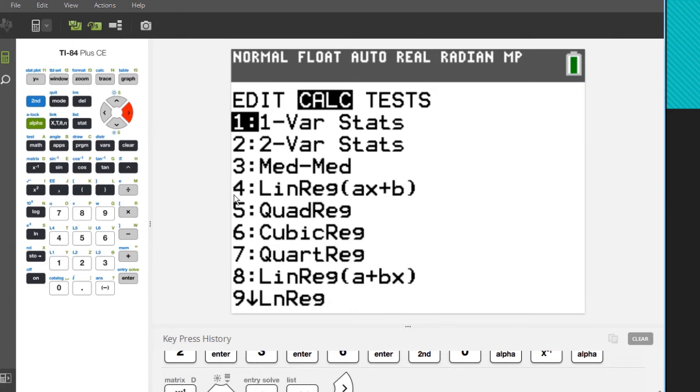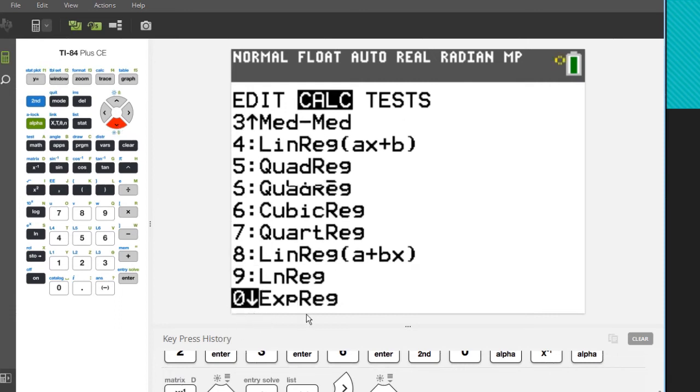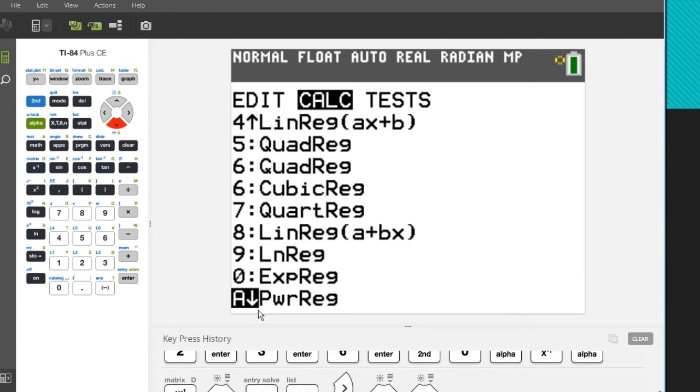Number 4 always represents linear regression, or linear function. Number 5 represents the quadratic regression. And for the exponential function, you have to go to 0. 0 represents an exponential regression.